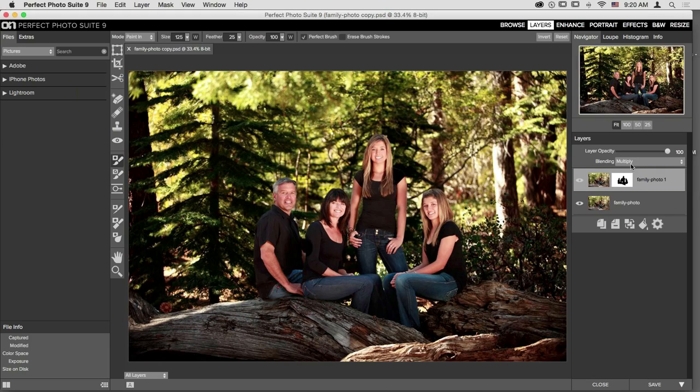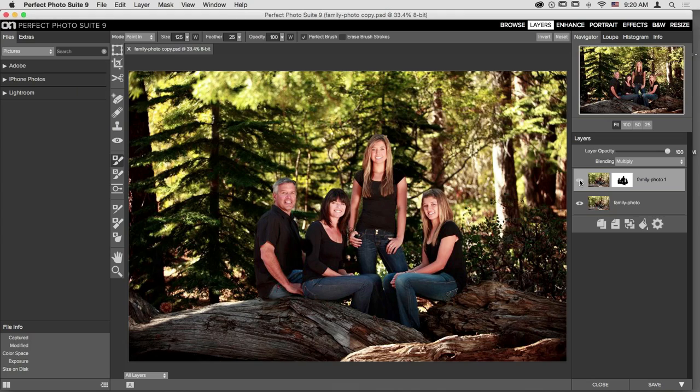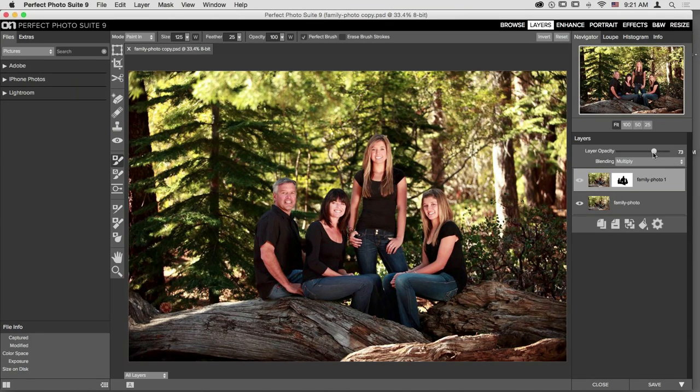So now that we've got our good mask, you can see it on the right-hand side. There's a little thumbnail next to the layer that we just created that shows that I added a mask for this image. So we can take a look. This was our original photo with the too bright background, and this is our after. Don't forget that Perfect Layers comes with all of the basic layering tools that you're going to want to access. So if this is a little too dark, don't hesitate to just go up to the top and adjust your layer opacity. And this will reduce the transparency of that layer down just a bit, and that looks a little bit more natural.